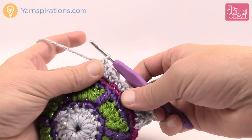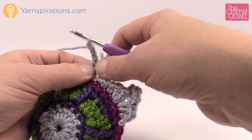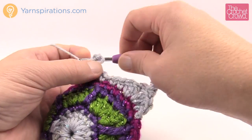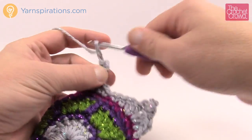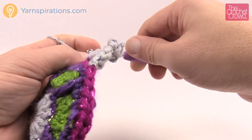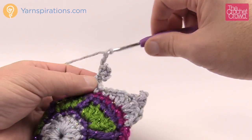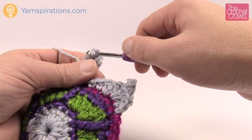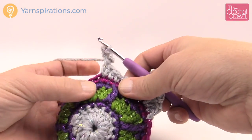Okay, now we want to do our picots. So 1, 2, 3, okay, and I want to come into the starting one of the 3, pull through and through. Do it again. 1, 2, 3, come into the exact same chain that you already did, pulling it through and through, and then do it one more time. So 1, 2, 3, same stitch, pull through, make sure you pull through and through everything, and then we could start the other side of the point.